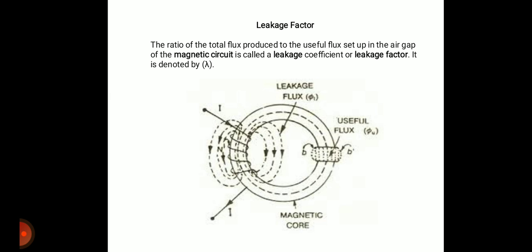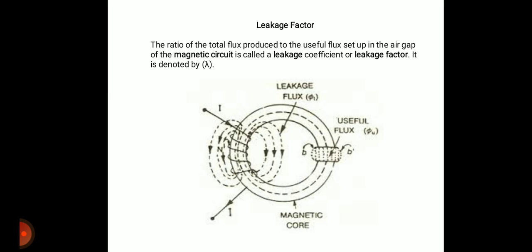It forms the coil. If the current flows through that coil, the magnetic flux starts emitting from that coil, and it is expected that the magnetic flux must follow the magnetic core. But you can see some amount of magnetic flux is leaking from the magnetic core and taking the short path. Instead of following the long path through the magnetic core, the flux is getting out of the core and taking the shortest path, and it completes its magnetic circuit. So regarding this, there is a factor which is the leakage factor.